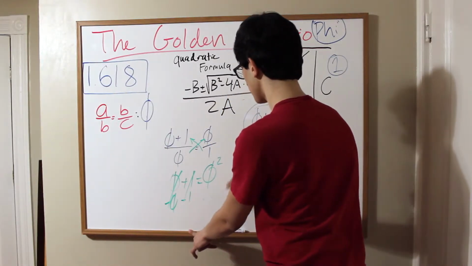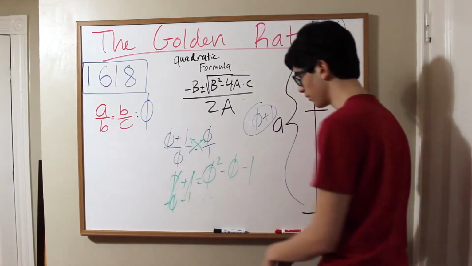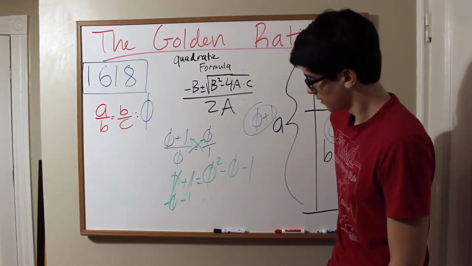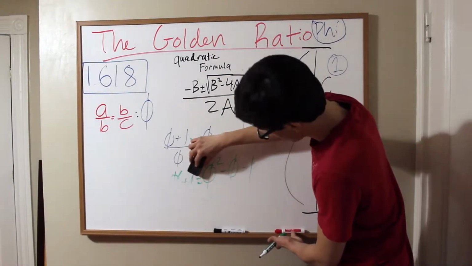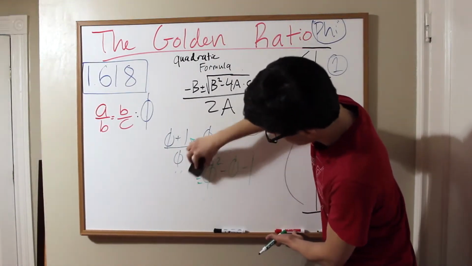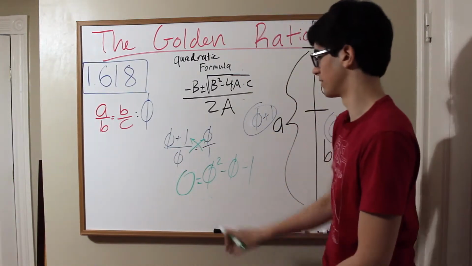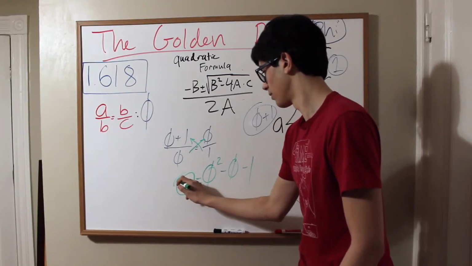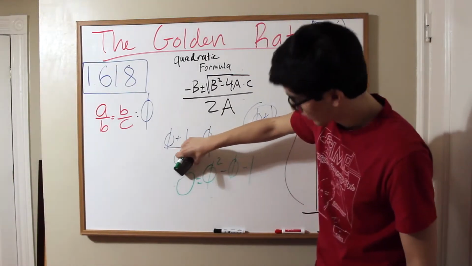That means we have to subtract phi and 1 on the other side to keep it equal. And with our handy back pocket eraser, these all cancel out, and this whole side becomes 0. Anything minus itself is 0. Much better.